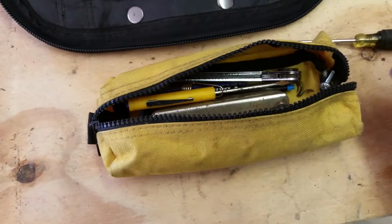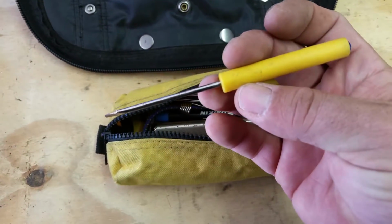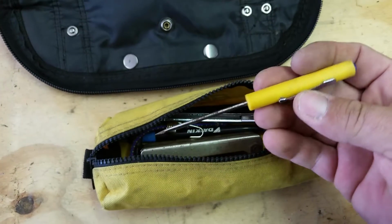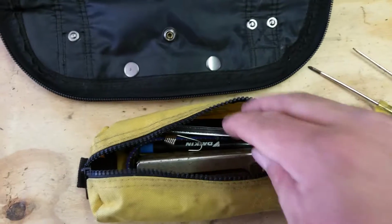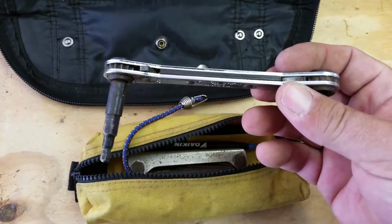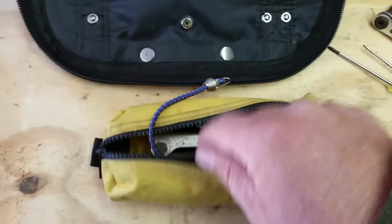The little yellow bag houses a bunch of small odds and ends. This is a thermostat screwdriver. I believe this is an EWC screwdriver. It just has the name rubbed off. And like Ralph says, EWC gives you a screwdriver with every zone panel, so it's kind of nice. Another service tool. Never can have enough of these bad boys. They work very well. Multiple activities.